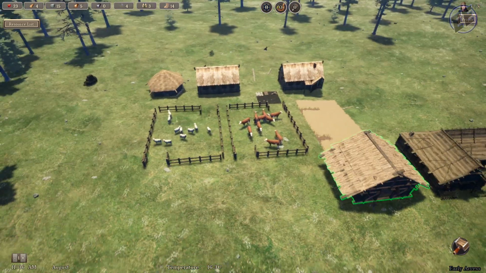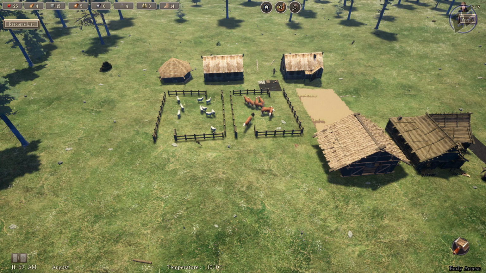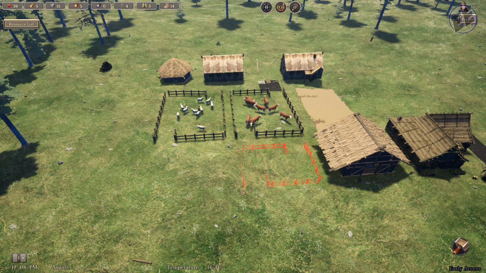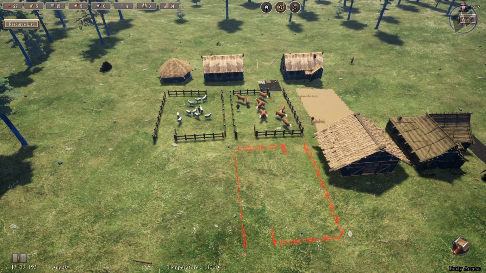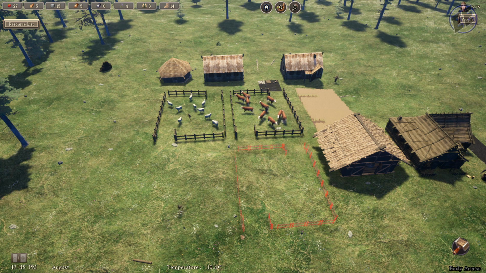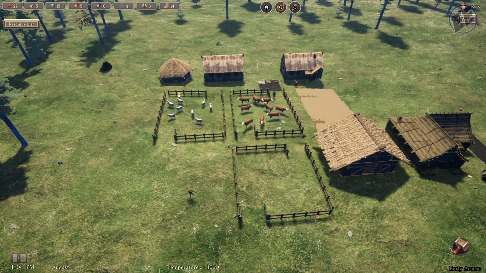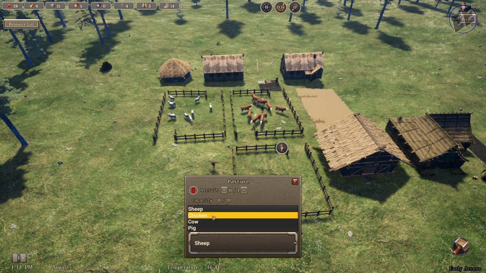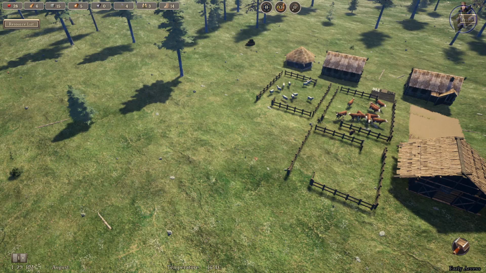So that means, too, that I could come over here, conceivably, and we will go back to food, and we will go back to pasture, and we will go like so. And I'm gonna go like, okay. What I'd like is all right, just like that. Okay, and this one is going to be chickens. I'm going to put 1 person in there, and we are going to find ourselves some wild chickens, shall we?